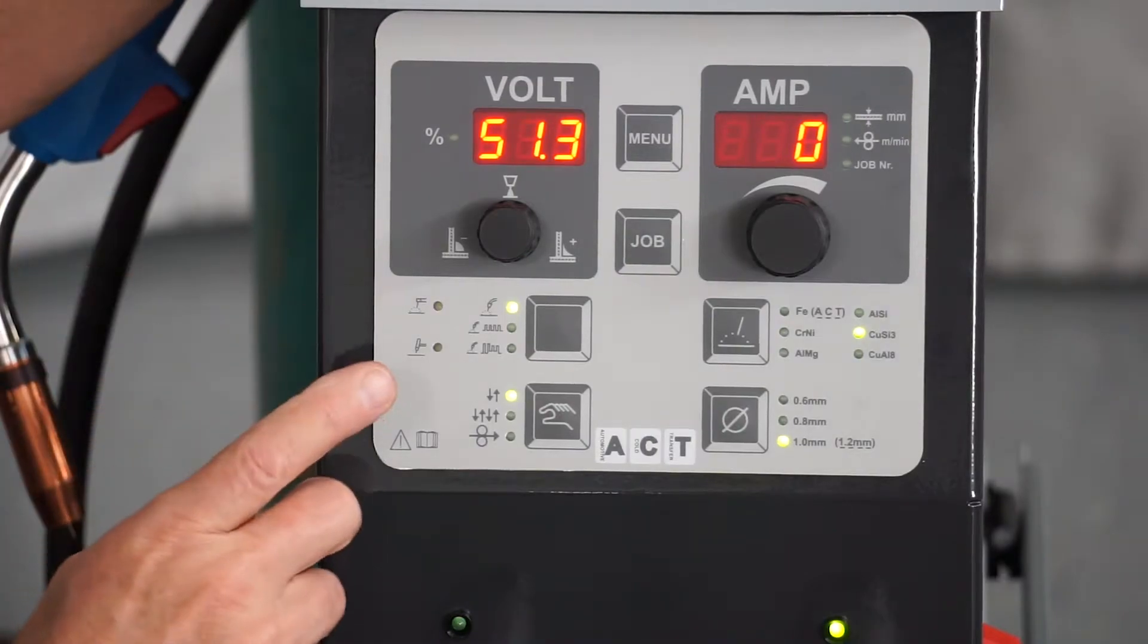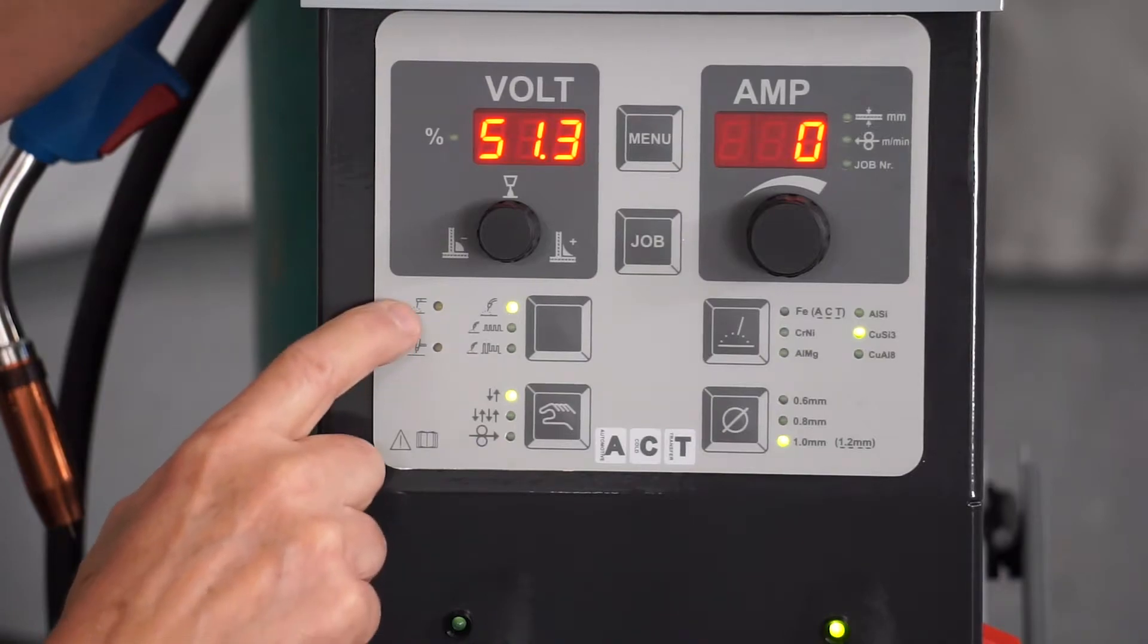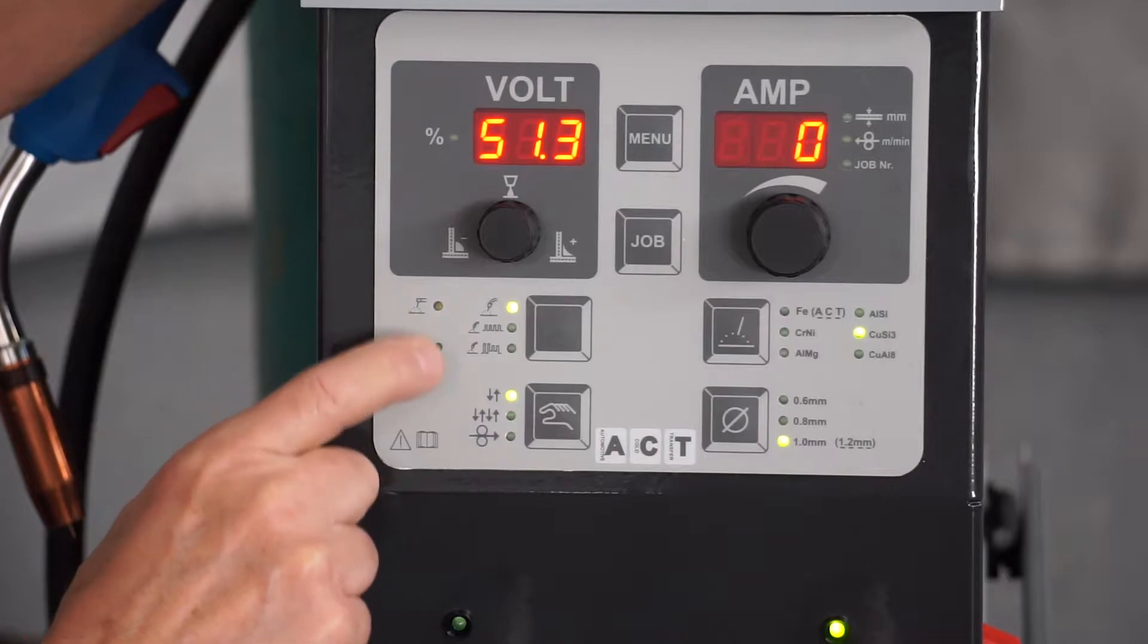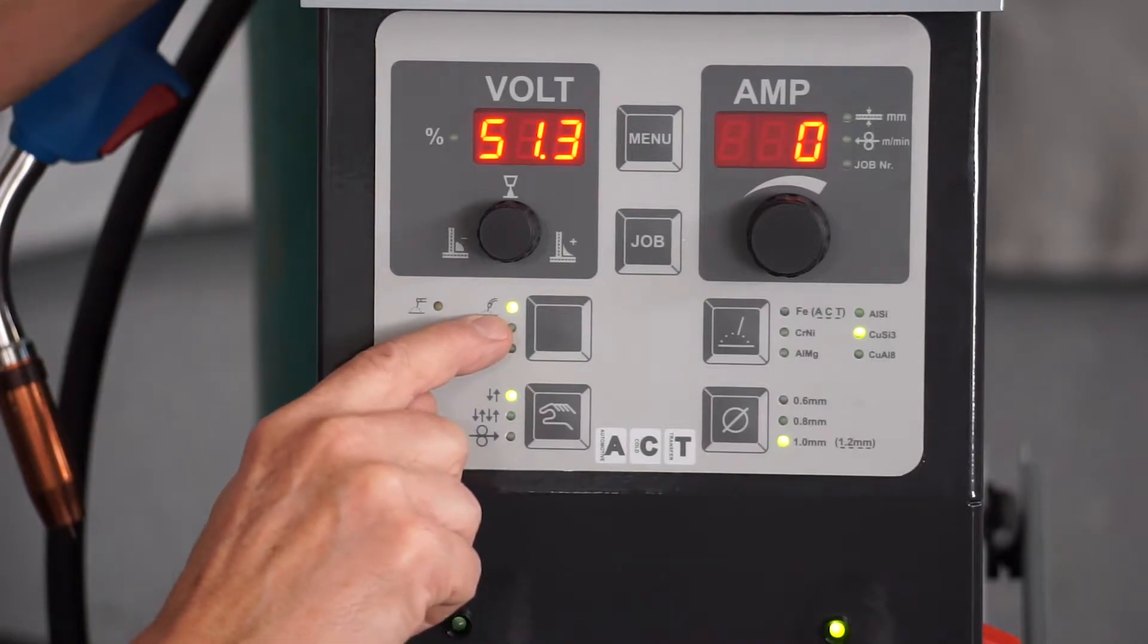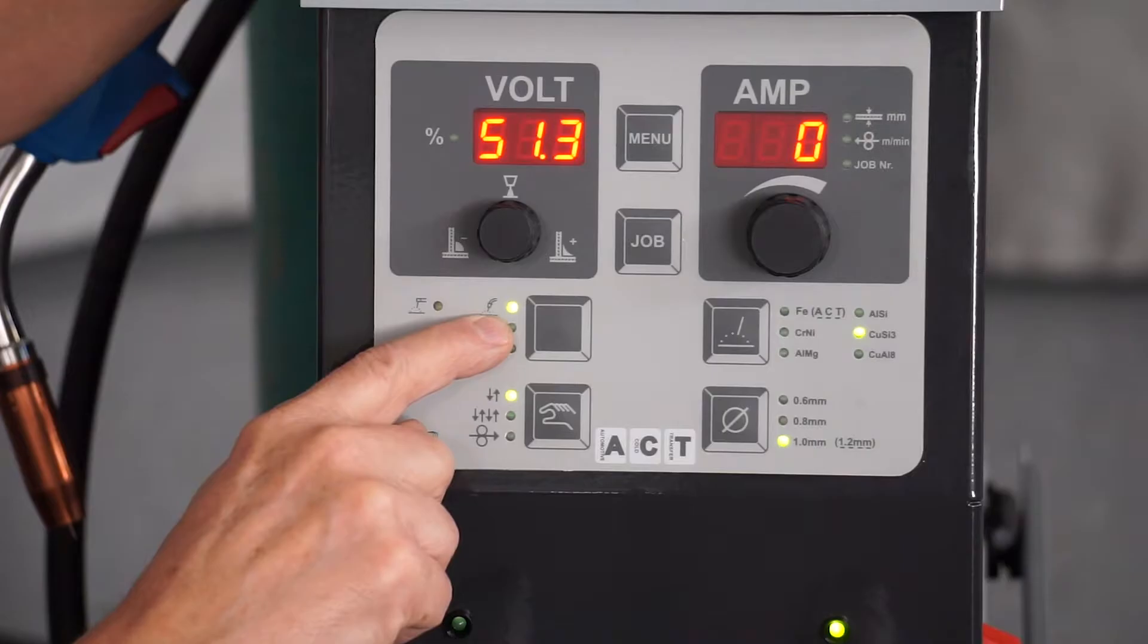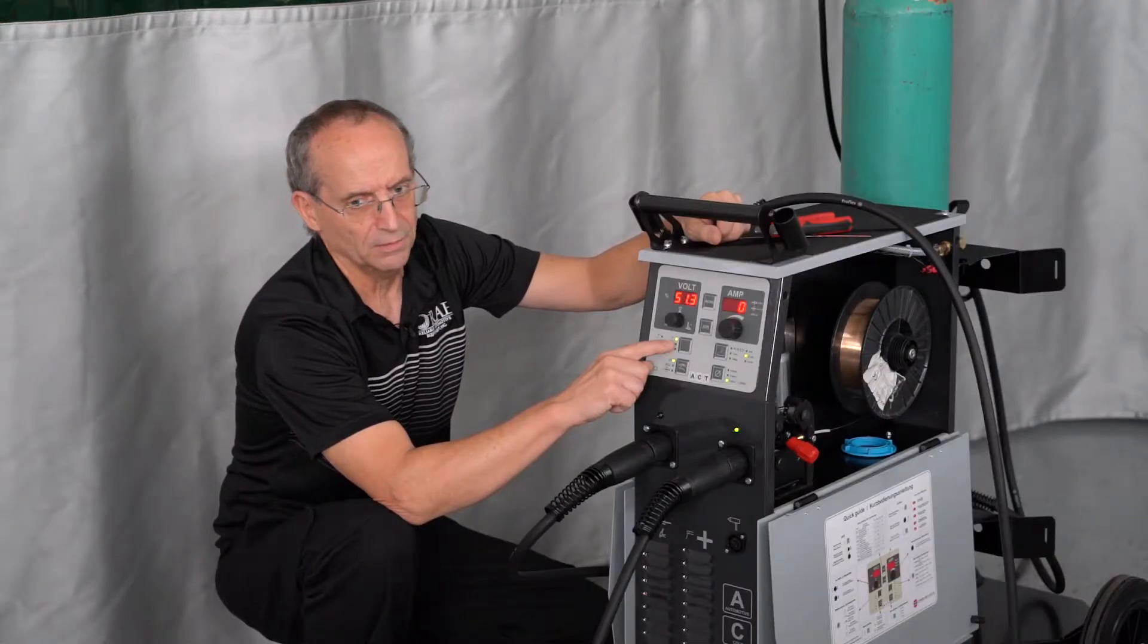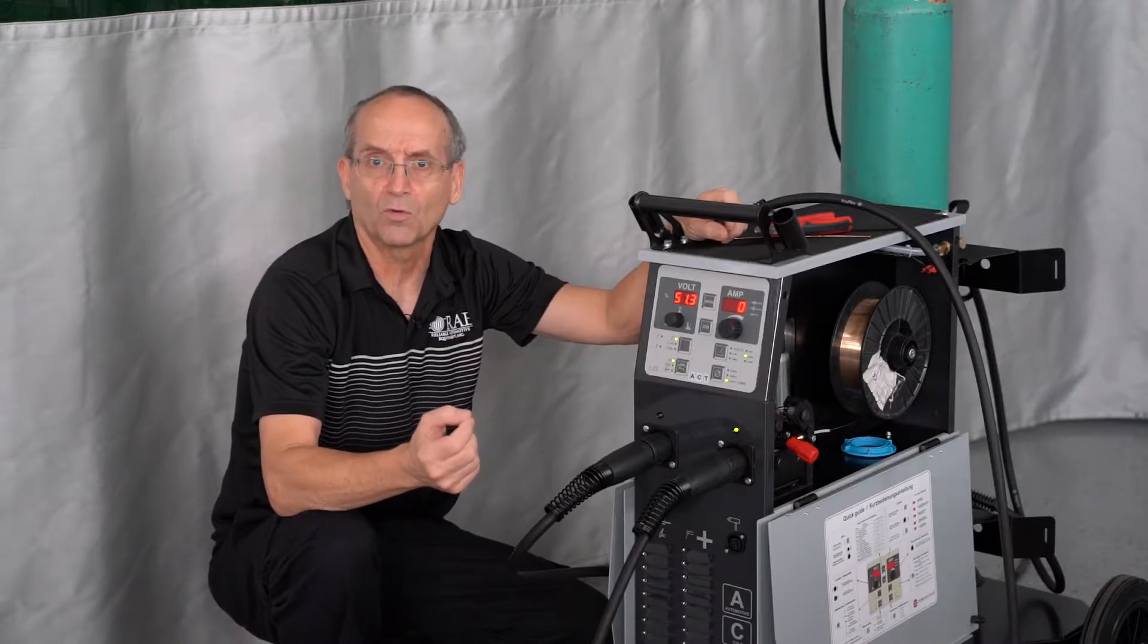So on the menu board, if we look at our first setup here, this is just torch selection. These two items you're never going to use on this machine. This is a regular stick welder. This is a TIG welder for stainless steel. What we're interested in are these two. This is a standard MIG gun, like on your regular steel MIG welder. It's called a short circuit. So when the wire comes out, it hits ground, it makes an arc, it creates heat and it starts forming the bead.